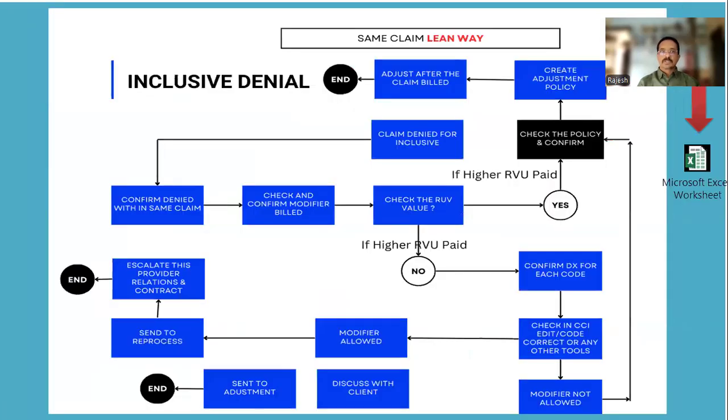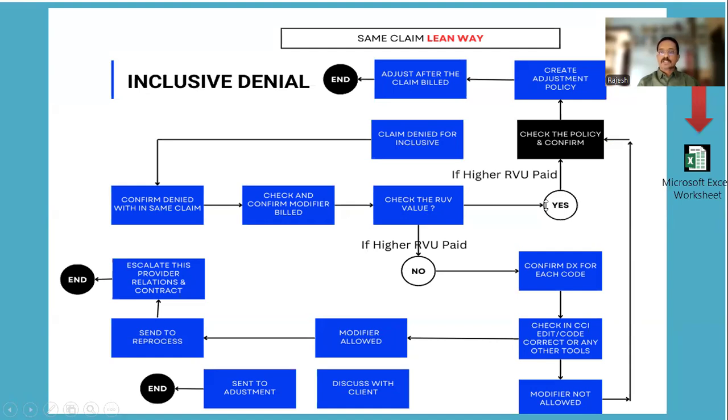So first we'll go to the inclusive denial. For example, how are we going to start this process? If a claim is denied for an inclusive, we go on and confirm the denied claim is on the same claim. That means in the same claim there are two CPT codes. One is paid, the other one is getting denied as an inclusive. So now we need to check and confirm the modifiers billed, and check the RVU value. We discussed this also. The RVU value is nothing but your charge amount.